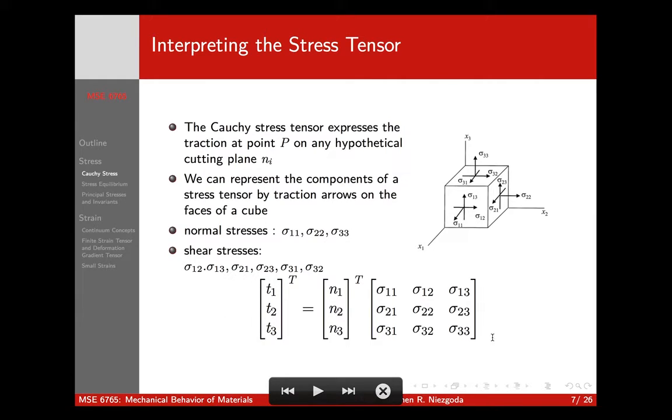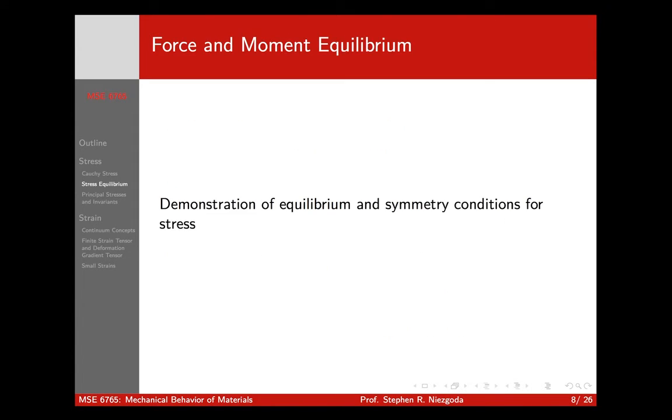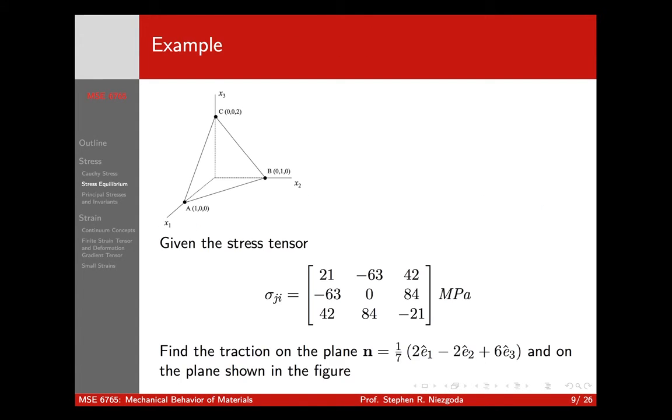We'll rewrite this in a slightly different way once we discuss stress equilibrium and the symmetry of the stress tensor. But for right now, our tractions are computed by left multiplication of the transpose of this normal vector. This is really a row vector, not a column vector, as I wrote it here. Times our stress. We'll write this in a slightly more convenient way once we describe the symmetry, derive what the symmetry of the stress tensor, or the Cauchy stress tensor, should be. Which will be part three of this, and I will get to that in just a moment.